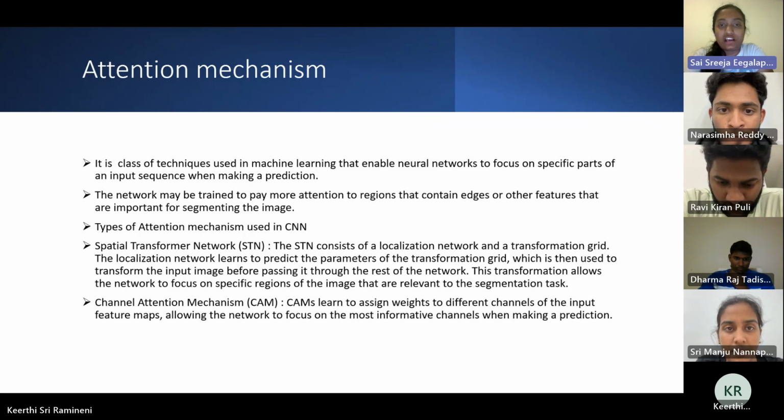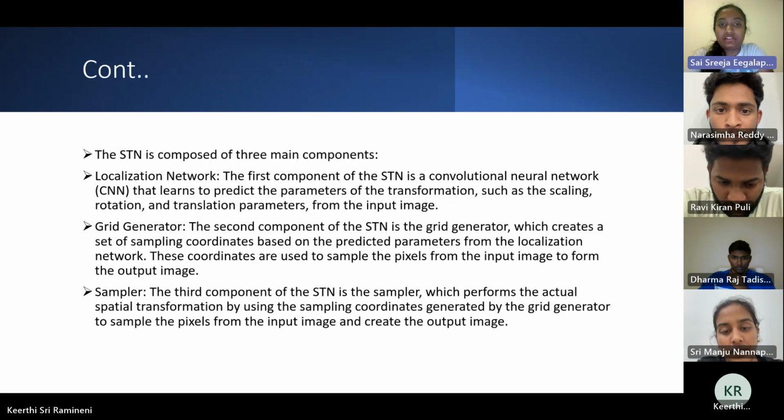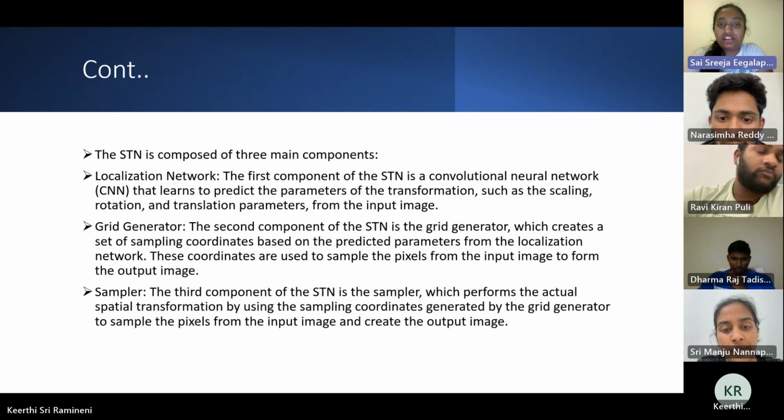And when it comes to channel attention mechanism, it learns to assign weights to different channels of the input feature maps. And STN has three main components: localization network, grid generator, and sampler. So the localization network is the first component of STN. It is a convolutional neural network that learns to predict the parameters of the transformation.